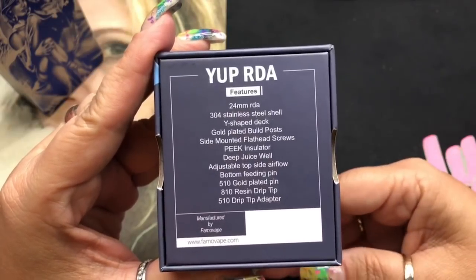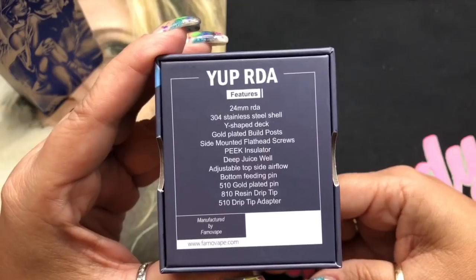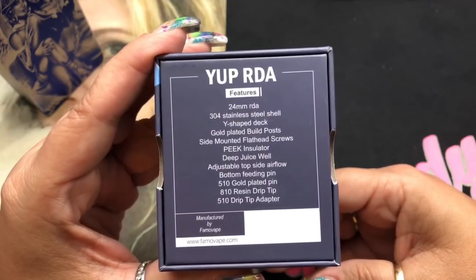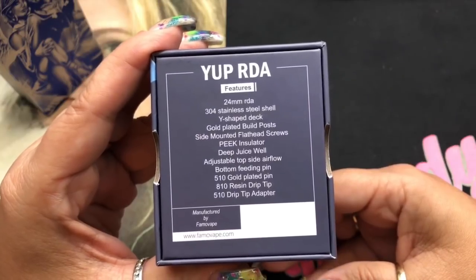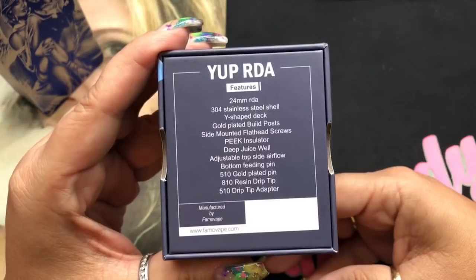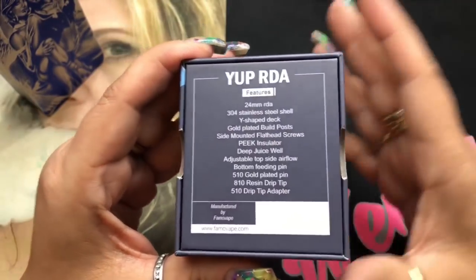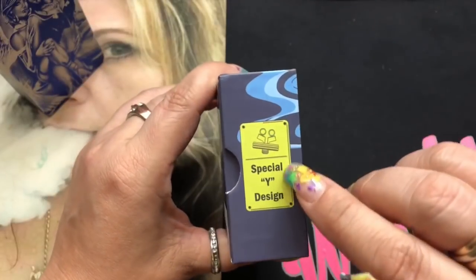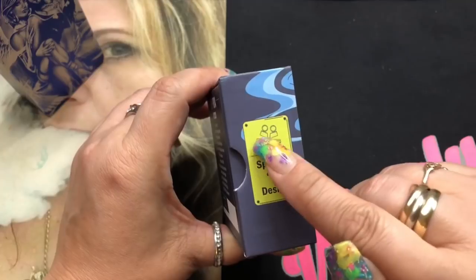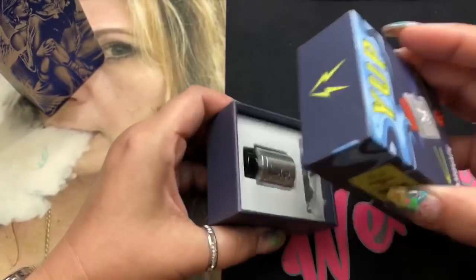It's a 24 millimeter RDA, 304 stainless steel shell, Y-shaped deck, gold-plated build post, side-mounted flathead screws, peek insulator, deep juice well, adjustable top, side airflow, bottom feeding pin, 510 gold-plated pin, 810 resin drip tip, and a 510 drip tip adapter. Manufactured by Famovape. On the side, it does say special Y design. The actual posts are in the shape of a Y. So let's go ahead and open that up.